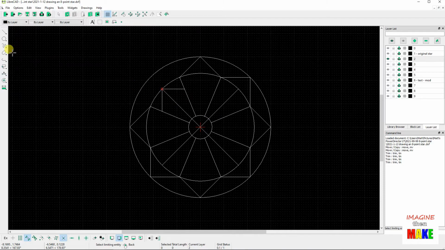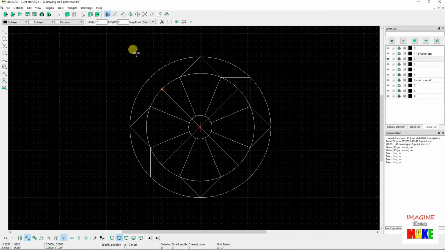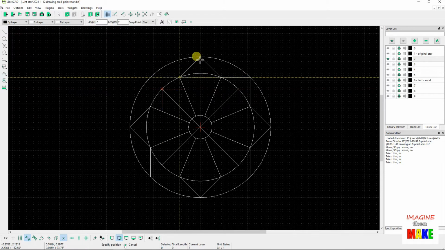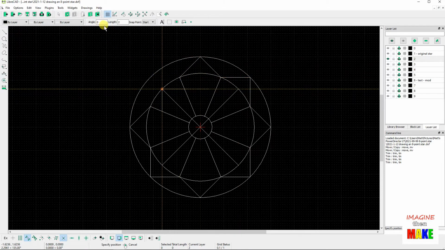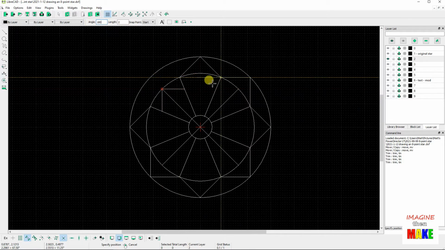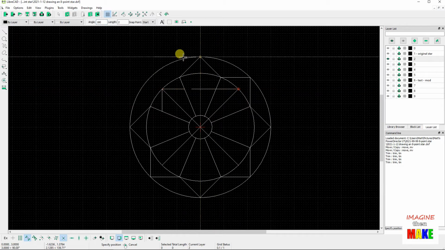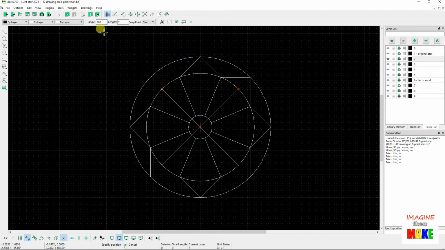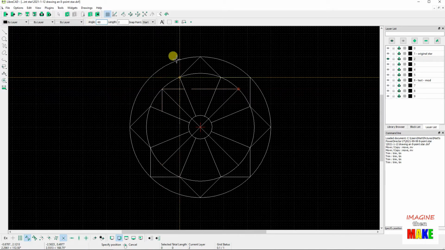Okay, so let's continue. Pressing escape, go back to angle. Going to put 180 here, and go back here and put in minus 90.